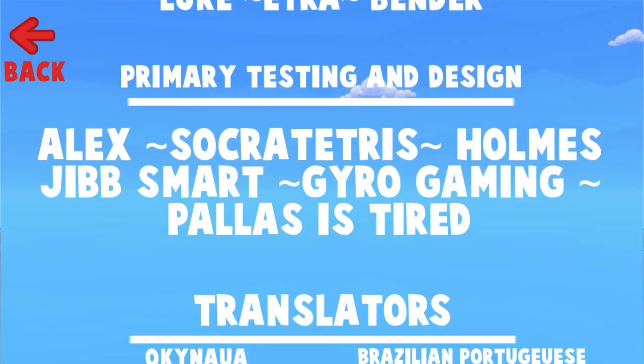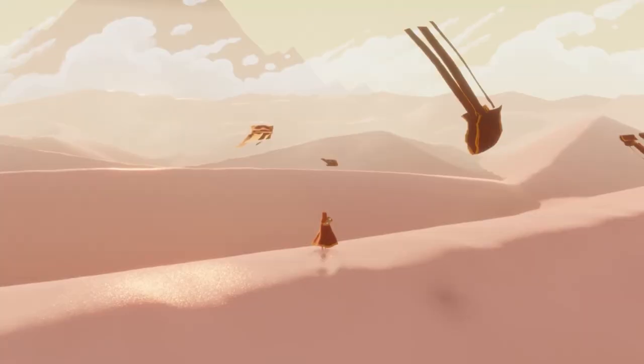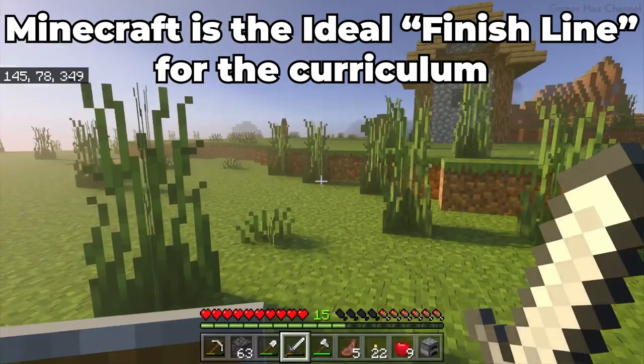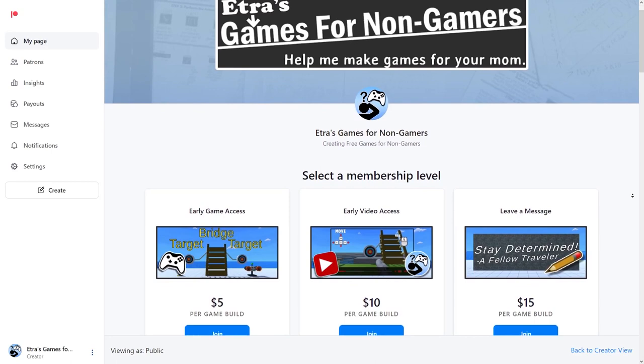Because I refuse to let this year of effort by my volunteer testers, translators, and artists just go to waste. This is an incredibly smart decision, and not just the sunk cost fallacy. After Journey, then the curriculum will move on to Toki Time Trials, then Portal, and then branch to some secret games from there.